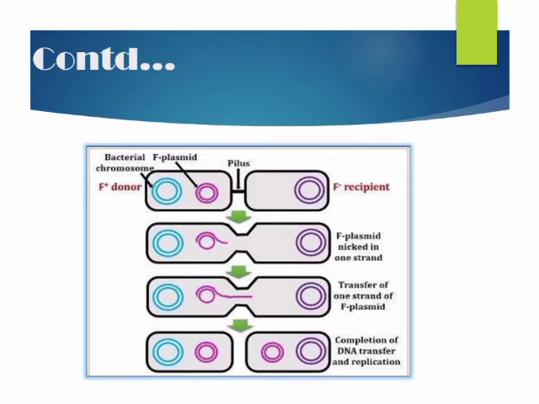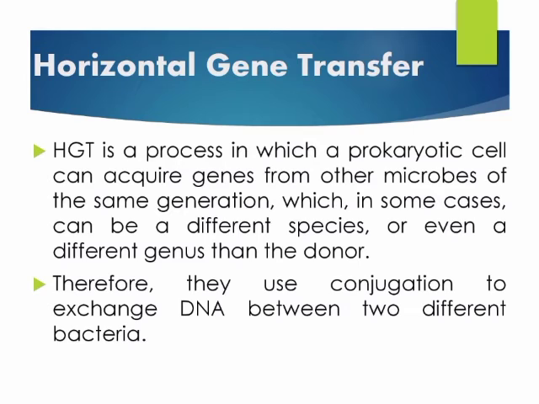Lagging strand synthesis occurs only in the female or recipient cell, while leading strand synthesis takes place only in the male or donor cell. Once the transferred DNA has been moved into the recipient cell and undergone replication to double-stranded DNA, it is established as a plasmid, the same as in the donor cell.